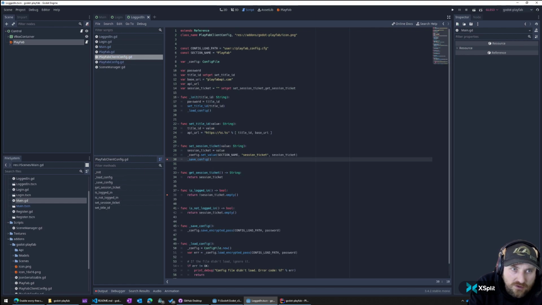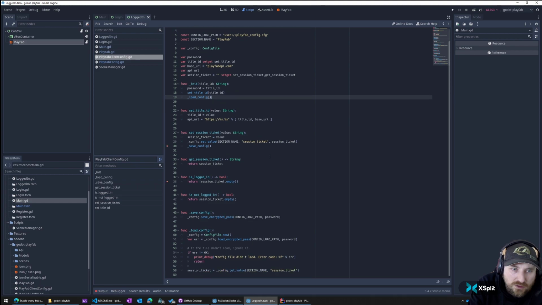So this means on init we set the title ID and actually load the config. The config, in contrast to the resource, is a child here. So we load this. And loading means that we create a new config file, loaded from the file, and if it cannot be loaded, then we throw an error. Otherwise, we get the value of the session ticket.